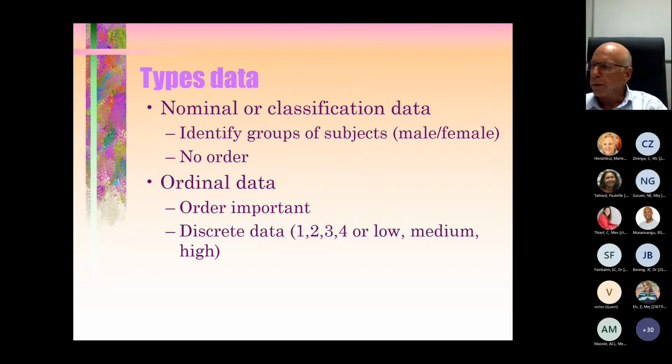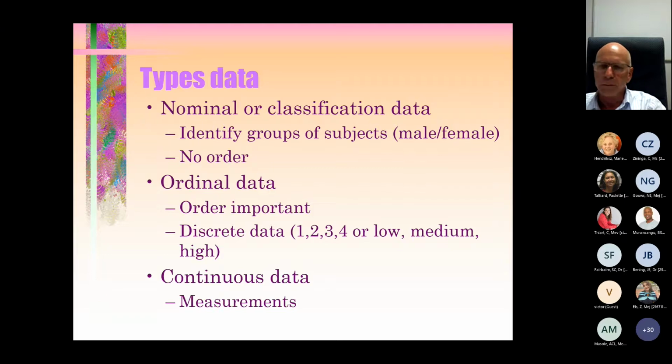And then the last broad category is what we call continuous data. Those are measurements that are done. If you, for instance, measure the weight of people and want to statistically analyze that for some reason, then those measurements are measured on a continuous scale between a certain minimum and maximum. Obviously it is ordered, but it is not discrete outcomes. The measurements depend on the measurement instrument that you use as to how accurate the measurements will be.